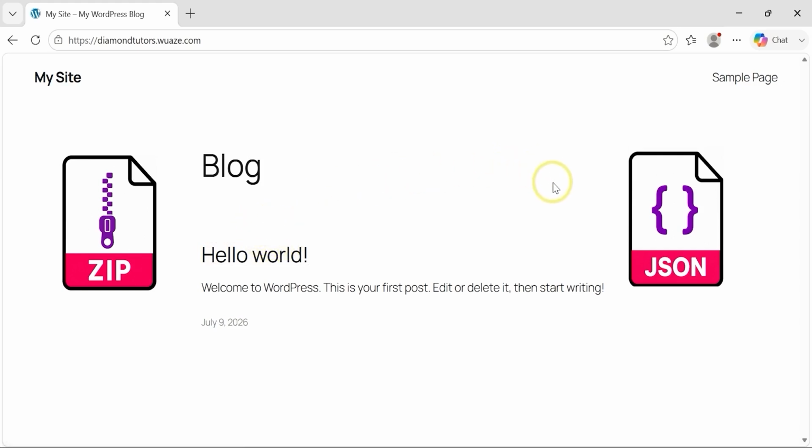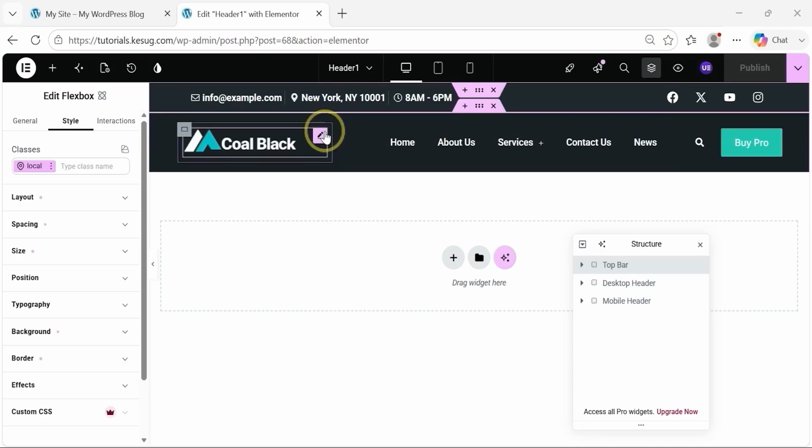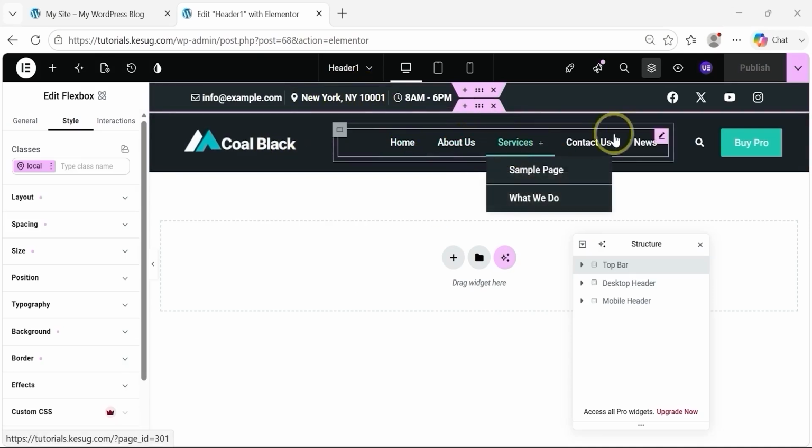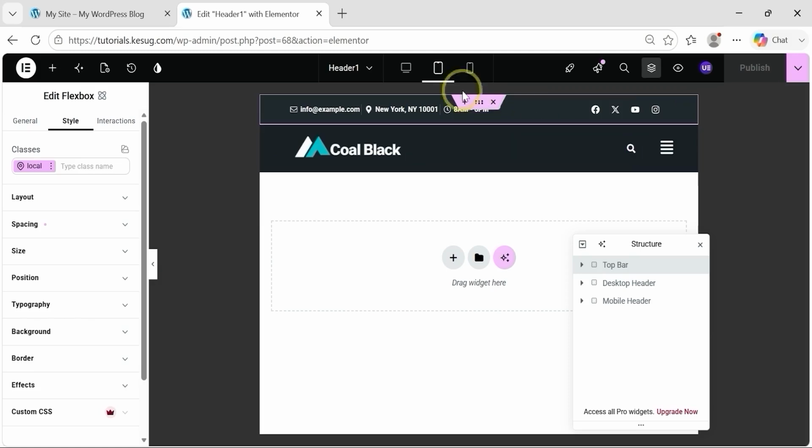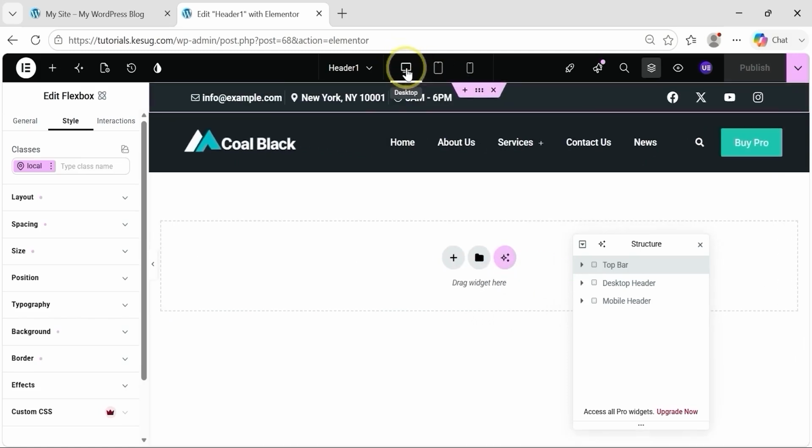We are going to be looking at the JSON import, which is simple and perfect for a single section, like the header, the hero or footer section of your website. JSON templates are easy to export and import into another website. If you would like to practice with the same header we built in my previous tutorial, you can export it as a template or download it from the description link below.